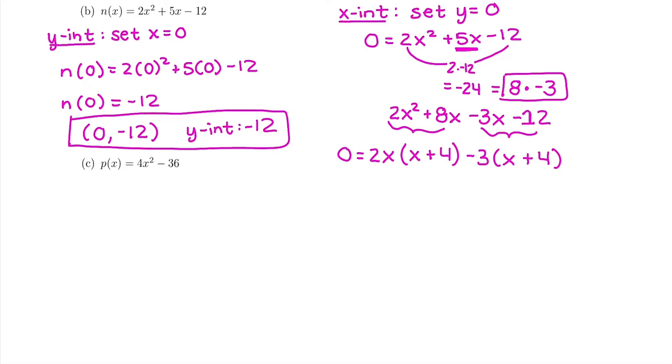And now my last step, I'm going to pull out these numbers out front. 2x minus 3 and multiply it with x plus 4. That common group that we're multiplying 2x minus 3 with is x plus 4. So now I have this 2x² + 5x - 12 all factored by grouping.